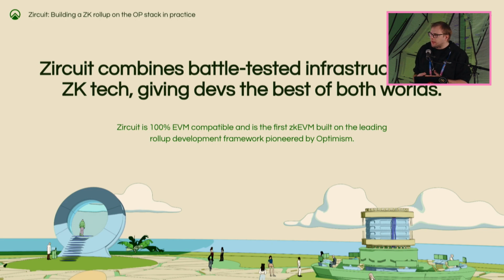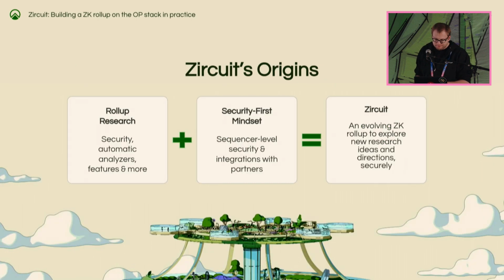So we wanted to come up with something that doesn't necessarily make it easier because we've cut corners or because we've traded off the familiar tooling everyone is currently using or on board with. So the end result is Zircuit. It's a zero-knowledge rollup that is EVM compatible, and I'll tell you now about how we got to where we got, and in particular how the OP stack played a part in this.